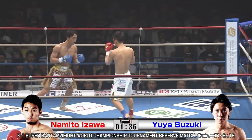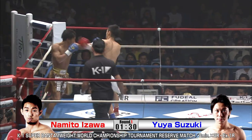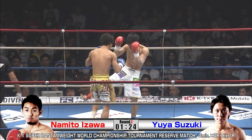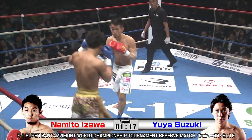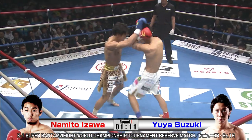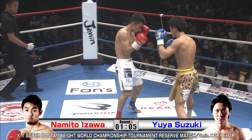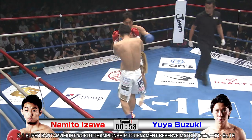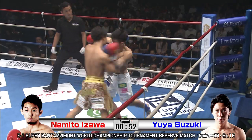Izawa slipped there. You can see Suzuki looking good with the punches, but his rhythm is a little bit broken. He just looks a little uncomfortable because he's got to deal with this unorthodox low attack from Izawa. They're definitely eating a lot of kicks and they're gonna add up. Izawa going to the other side and back to that front leg. Good hands by Suzuki, sticking the left hook there — literally turning Izawa's face to the side, snapping the chin. One minute here in the first round and these guys have not taken a breather at all, or clinched once. This is a great matchup.